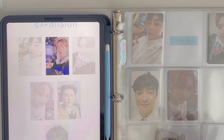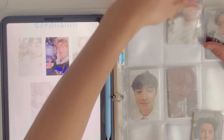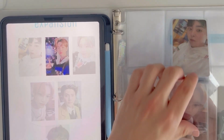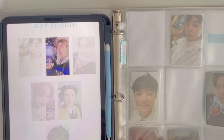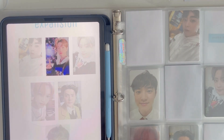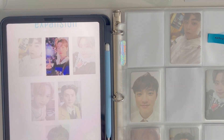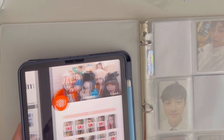I'll do a cute arrangement — Minseok here, Baekhyun, Chanyeol, then D.O., Kai, Sehun — and just put blocks for the empties. Oh my god, I've been filming for about an hour and I'm literally only on my second binder, I have so much to go through. Anyway, on the corner I'll put... okay, that's EXO done.